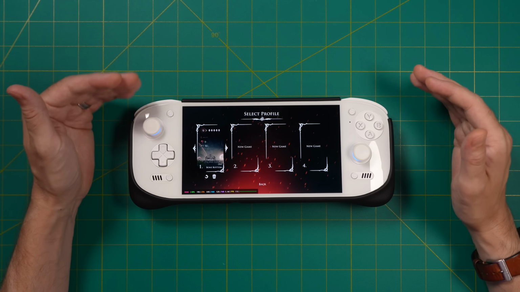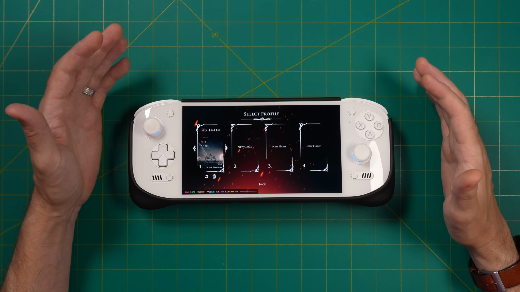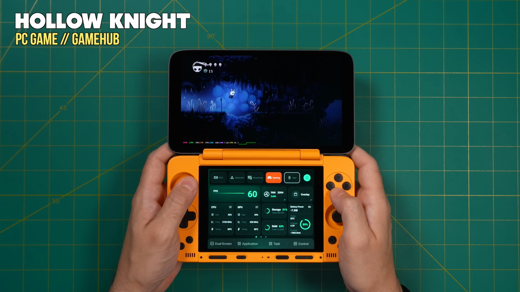So there's a little bit of work that's involved in order to play this offline, but honestly, that's the same thing you have to do with a Steam Deck anyway. So there we go. There's a quick wrap up of the state of PC gaming on Android right now, and I think it's really exciting. The ability to have your Steam cloud saves and be able to basically just navigate through a Steam client on GameHub and GameNative is pretty awesome, and that's exactly what I'm hoping for. And I think it's going to get better in the future.